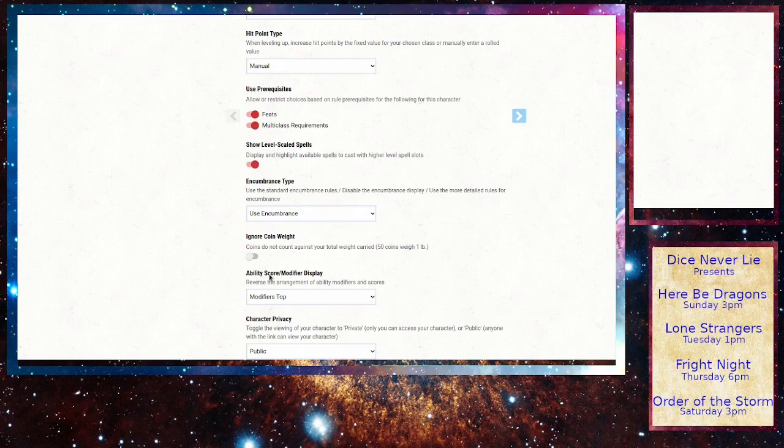Encumbrance is probably the biggest one that I like to remind people that strength is the thing that allows you to carry everything that you might want to carry. If you throw away the use of encumbrance, it very quickly gimps the reason that you would use strength, because strength is good for fighting classes, but it's also one of those things that, like, if you want to carry everything under the sun, you've got to have strength.